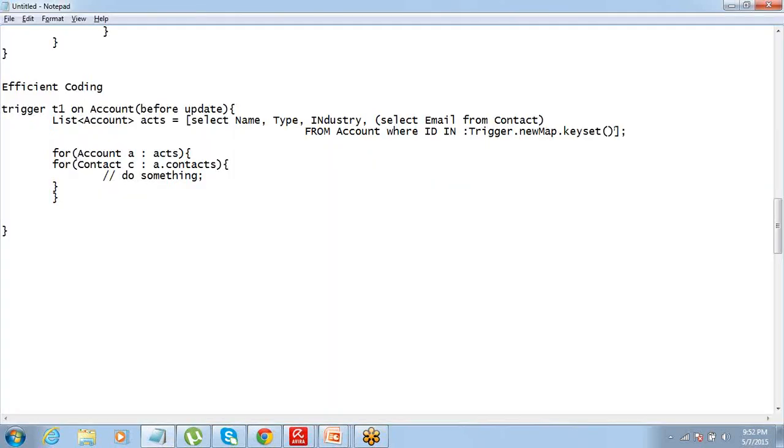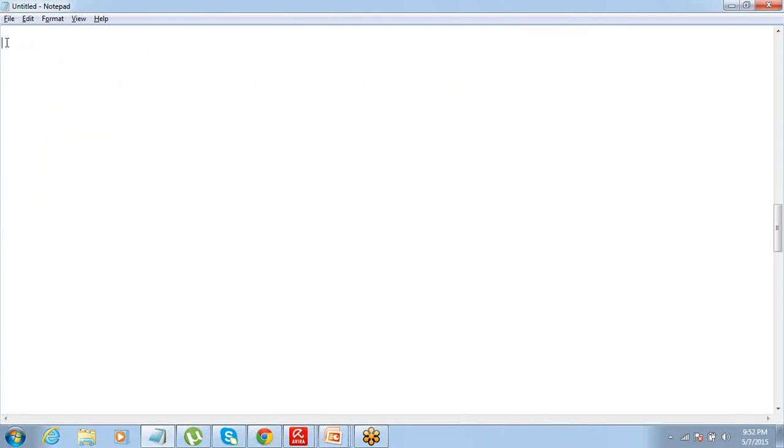So what is a SOQL for loop and what is the normal code? I think a SOQL for loop is something that we have done in one of our examples also.